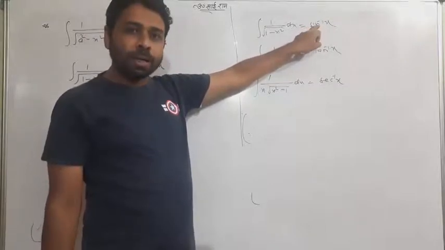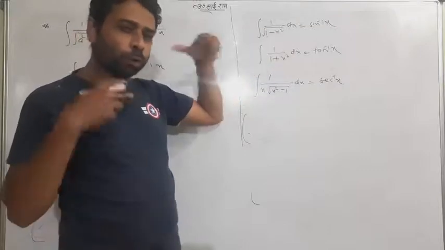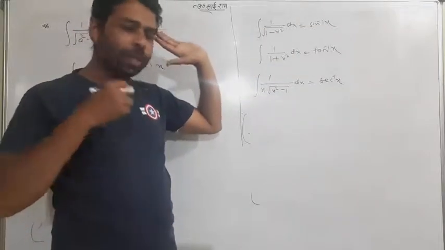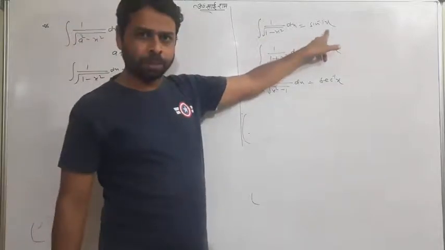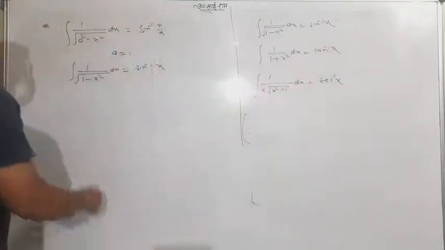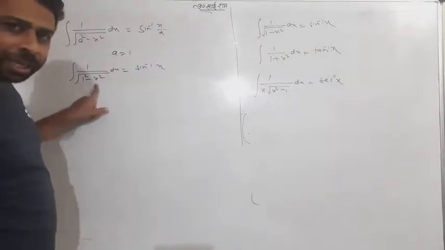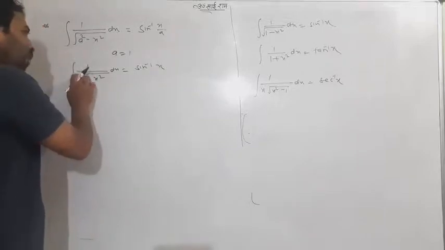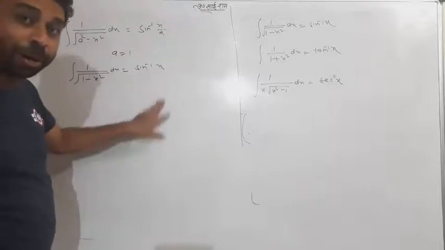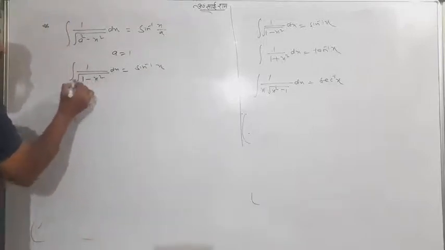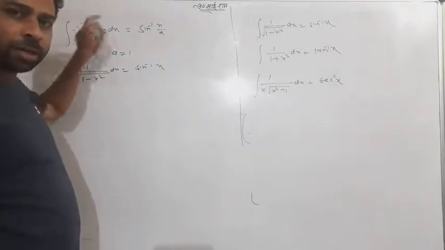So what I want to say is that when 1 is coming there, you don't have to be afraid. You don't have to follow the formula. It should be in very quick practice that whenever 1 minus x square is coming, you can write sine inverse x. You need not write 1 square, or compare with a square minus x square. Write at the instant sine inverse x. But when instead of 1, some 2 or 3 or 4 is coming, definitely you have to make the condition and use the formula.